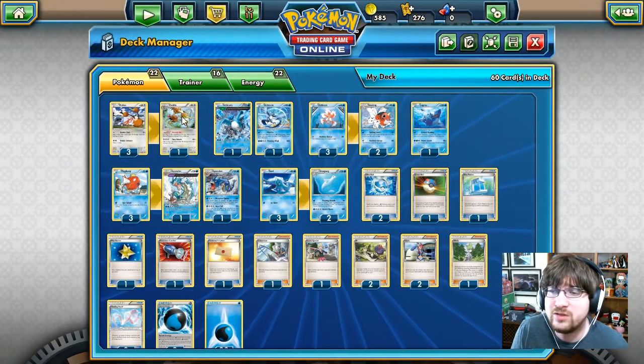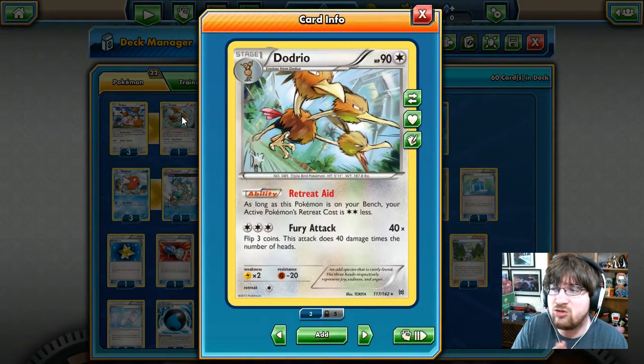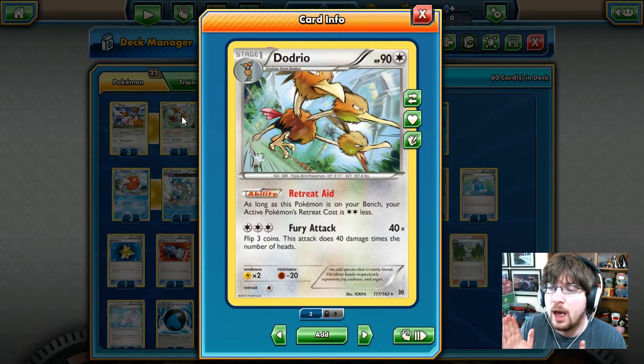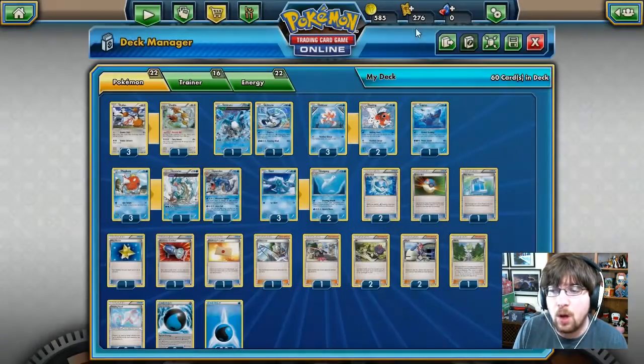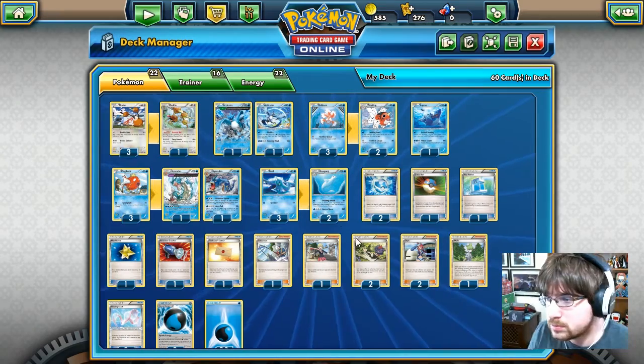Now our last Pokemon is Dodrio. Dodrio is a stage 1 colorless Pokemon with 90 HP. This thing is perfect for this deck because it has Retreat Aid. As long as Pokemon is on your bench, your active Pokemon have 2 colorless less in their retreat cost, which is really good. It has Fury Attack, but will very seldomly use it. It costs you 3 colorless energy, 40 times you get to flip 3 coins, and for each heads you get to do 40 damage. Again, we're not using this thing for attacking, we're using this to sit on the bench and give all our Pokemon free retreat.